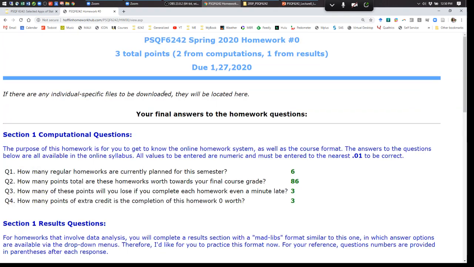I would recommend that you save these things. Just either print the page, save it as a PDF, something like that. That way, in case of some sort of catastrophe that's out of my control, you know what your answers were, and if need be, I can manually reconstruct them. No joke, this actually happened last semester, where the website where this is located, it's called smarterasp.net, got hacked. And the people wanted to hold all of our databases hostage to get Bitcoin or whatever hackers want. They fixed it within like a day or two, but it gave me a panic for a moment. So just in case, right?